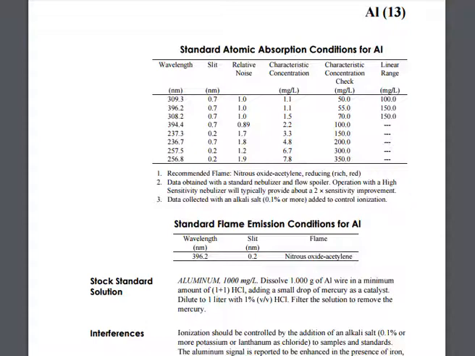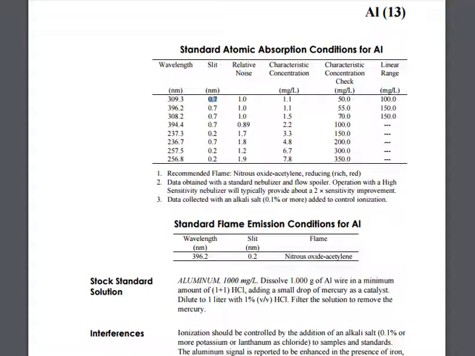And they will typically list them in order of priority. So this one is primary, this one is secondary, this one's tertiary, this one's quaternary, and so on. So the wavelength is listed here. That would be the primary wavelength. If I was measuring aluminum, I would want to go into 309.3. The slit width, well, it's at 0.7. I want to make sure that it's at 0.7 every single time I run an aluminum sample. Notice for primary, secondary, tertiary, and quaternary, they're all the same. Not in every metal's case, but in this one it is.